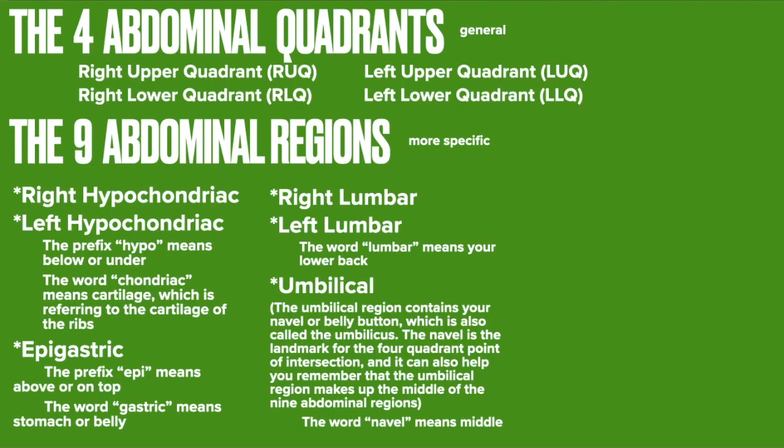Now, navel means middle. And that's why if you ever heard of the word navel referring to your belly, that's the middle of your abdominal, okay? Umbilical refers to the umbilical cord attachment at your belly button. So this is going to be the very center. So if you're ever playing bingo, that would be like the bingo center that you always get for free.